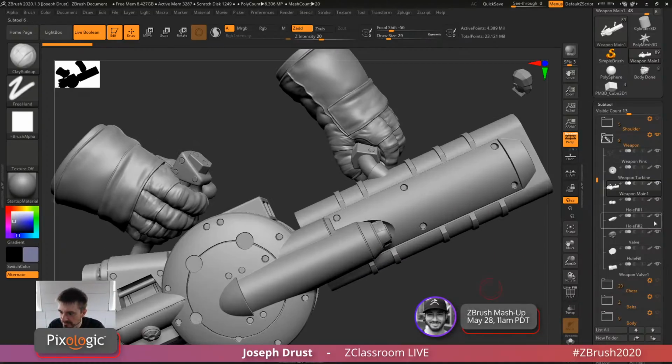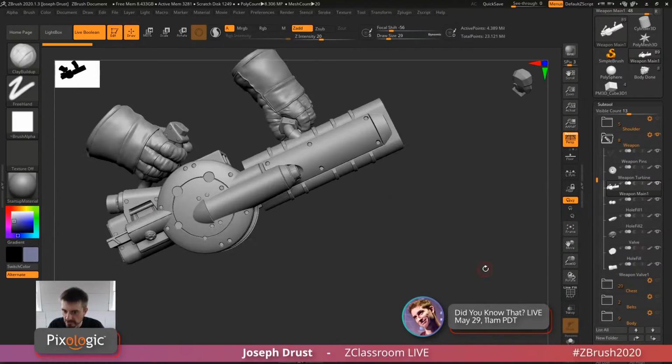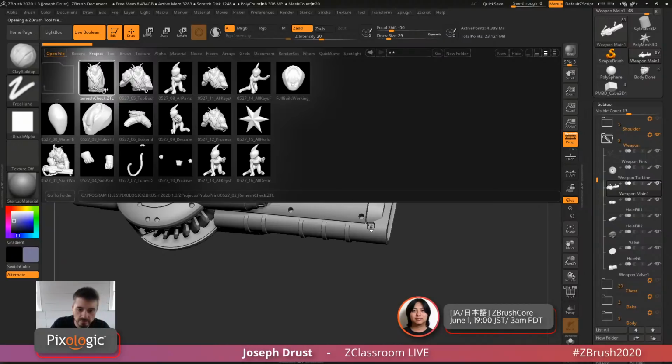So I add these kinds of hole fills all over the place, and you can see I do them quite a bit in different areas on the mesh. I have quite a few for this model as well. And then after we have all those holes filled, we can now double check.